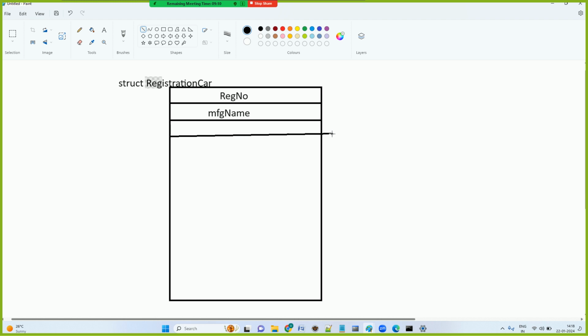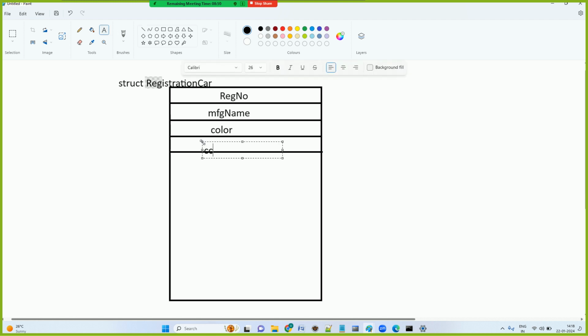And then you also have the number of cylinders. How many cc is that car? Let's make it simple: color. Then you also have cc. And then you also have engine type.